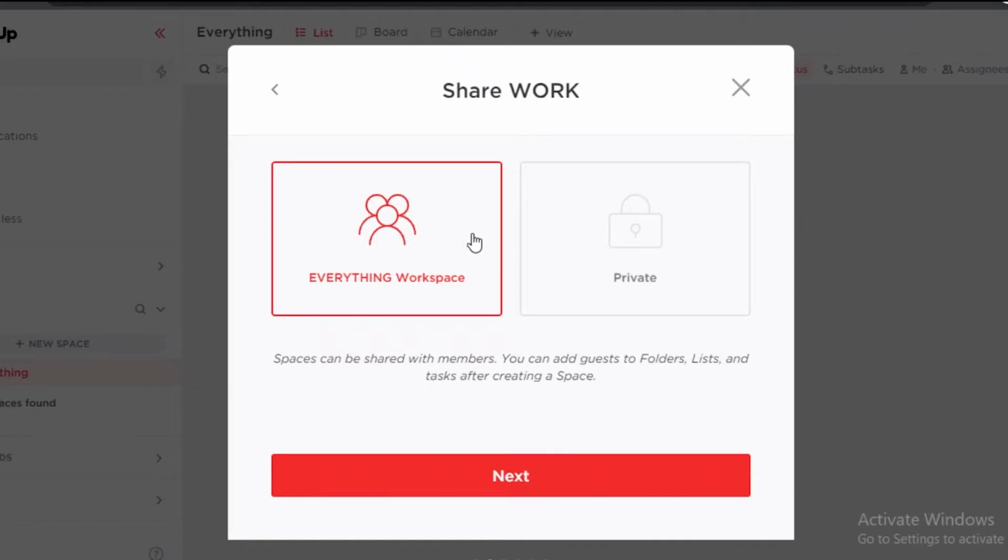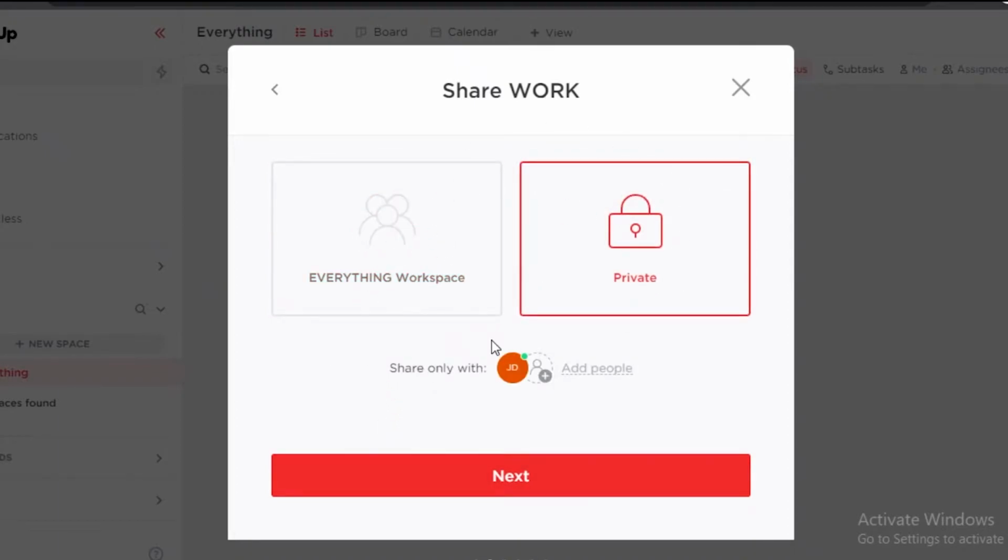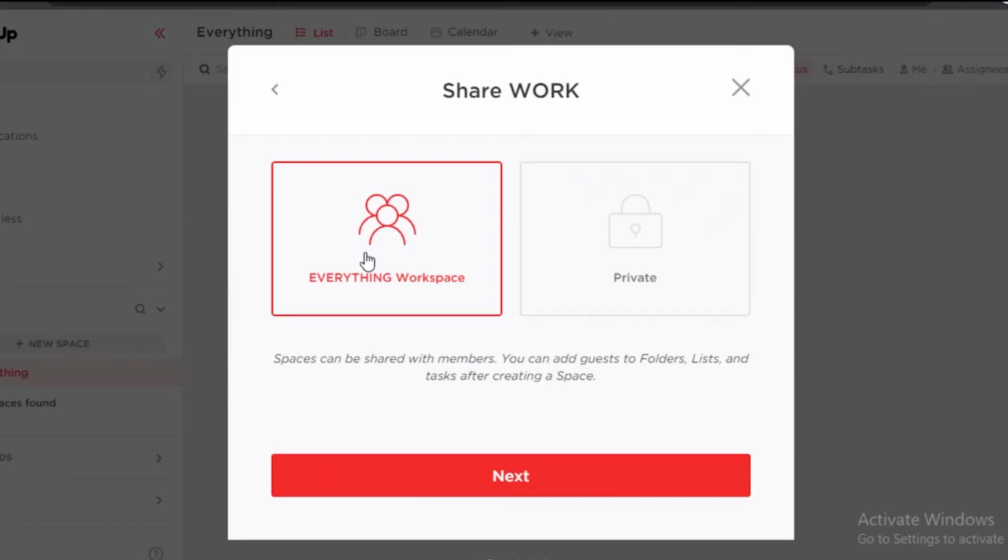Now, in ClickUp, things are categorized based on spaces and workspaces. So the workspace is a larger category, and within that, there will be a smaller category of your different spaces. So you can choose to make it private or public. If I make Everything workspace a public workspace, it's going to be shared with anyone that has been added to this workspace. However, if I make it a private board, it is only going to be shared with the people I choose to share it with. In this way, you can categorize and limit certain options for certain levels of your business.